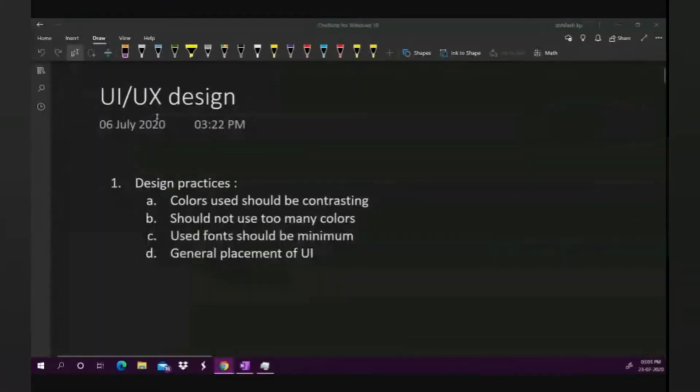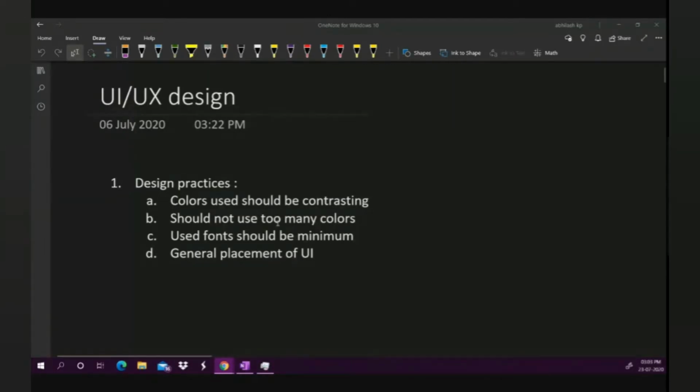So let's begin with the most prominent design practices. In your website, you would usually use colors and fonts. This is obviously the most necessary part. The colors you use should be contrasting with each other. You should not use too many colors, because we will go deeper into color theory, and I will explain what happens when you use too many colors.